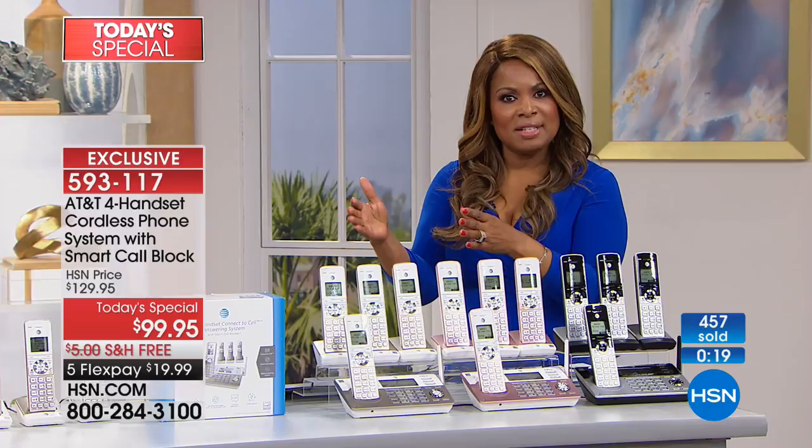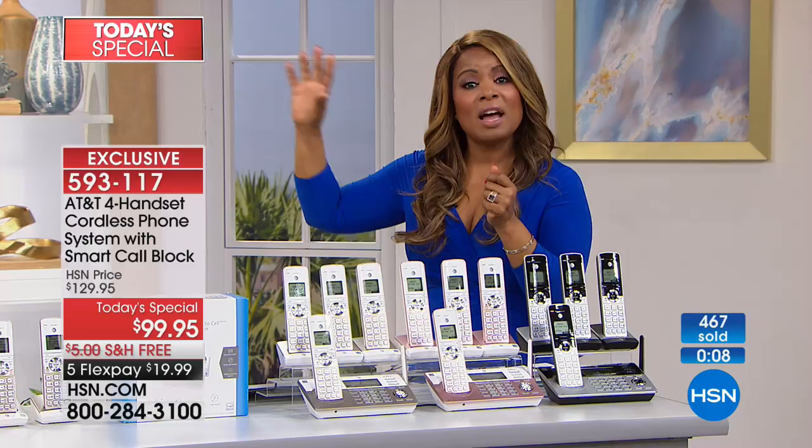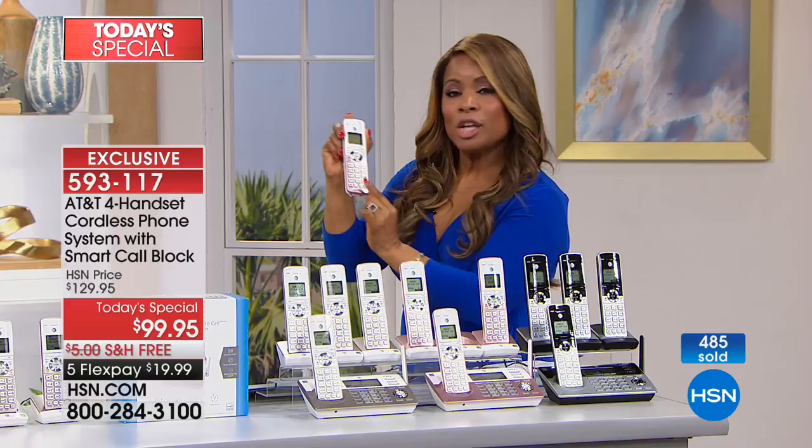You wanted intercom. Why? A lot of you have homes with children, or someone who is convalescing or elderly. Instead of yelling down the hallway, you can now use the intercom feature, which is on every handset, to call Bill and say, 'Hey Bill, I'm ordering a pizza — would you like breadsticks? Would you like pepperoni?' You don't have to yell down the hall.